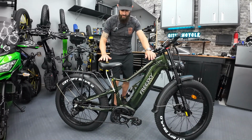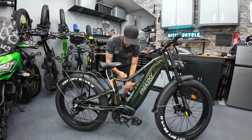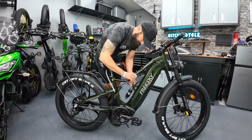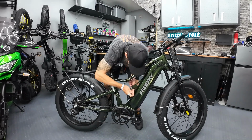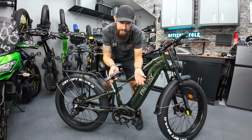Okay, I mean, there you go. The zip tie worked perfectly. It held it right in the correct spot, so that was good. Let's do the front part. Here we go. She's out.